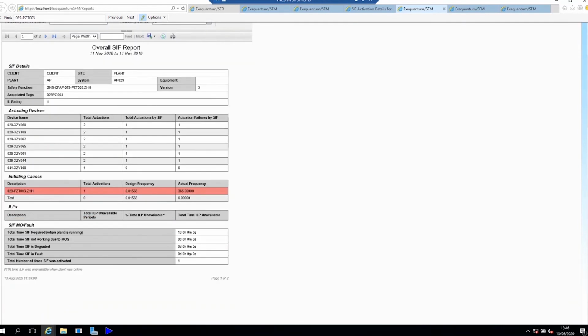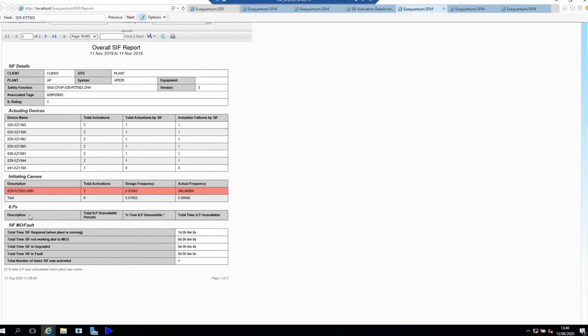All right, on top of that, it says the initiating cause was the actual demand on the SIF, not a test. And the design frequency based on the PFD average is that per year. And my actual frequency was that much.